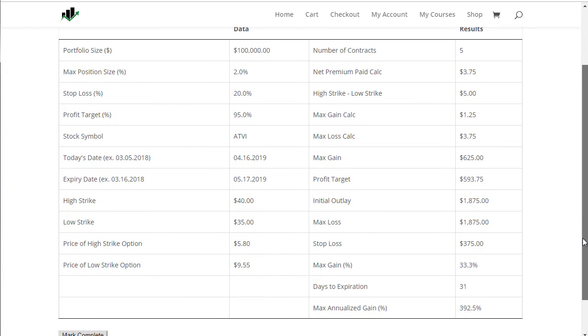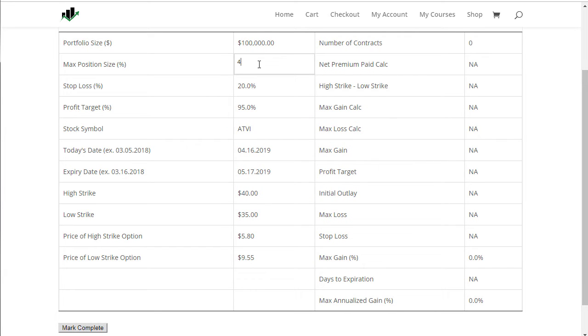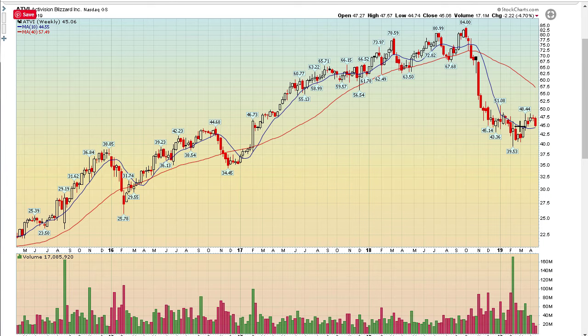As long as this trade stays above 40, we're going to be pretty darn happy with this trade 1 month out. Being where we are in the market and what kind of stock this is, and depending on your risk tolerance, you can take this up to 4%. So you can do 10 contracts, right? You're risking $4,000 of your portfolio, but with that kind of return, it might be worth pushing the size a little bit, especially where we are in the market, and also the way this chart looks. So this is pretty interesting to me. So let's go back to actually executing the order, since we're doing a demo, and see what this might look like.